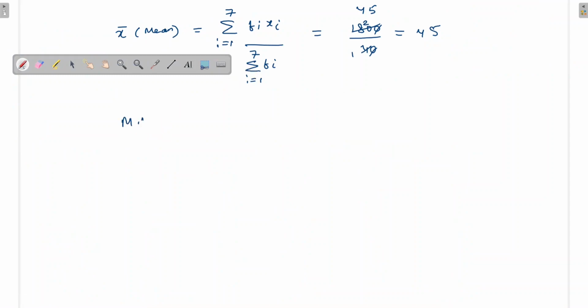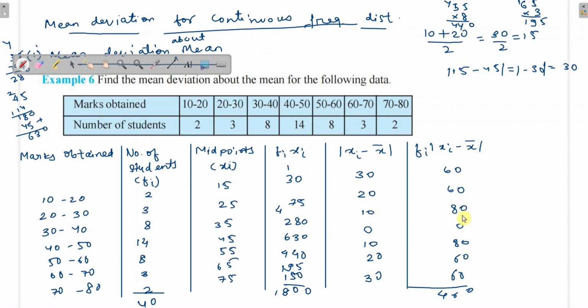So, we can calculate the mean deviation here. So, that is about the x bar, that is mean. So, this will be equal to summation i going from 1 to 7 Fi modulus of xi minus x bar divided by summation i going from 1 to 7 Fi. So, let us see this. 6 plus 6 is 12, 12 plus 8 is 20, 20 plus 8 is 28, 28 plus 6 is 34, 34 plus 6 is 400 here.